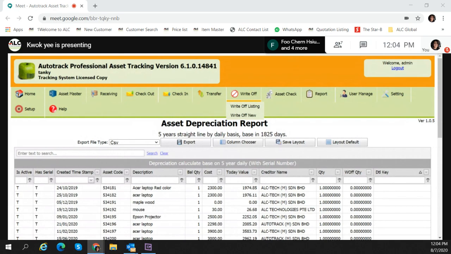Okay. So the software has been developed in Malaysia? Yes, we develop it. By a group of developers? Yes, we have one in-house software developer company, ALC.